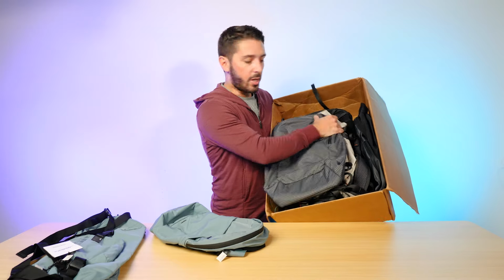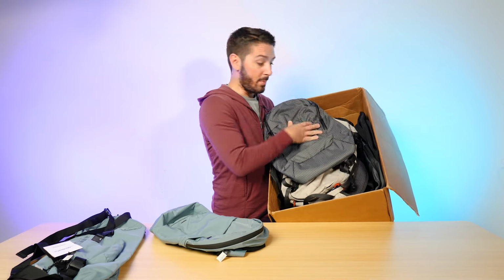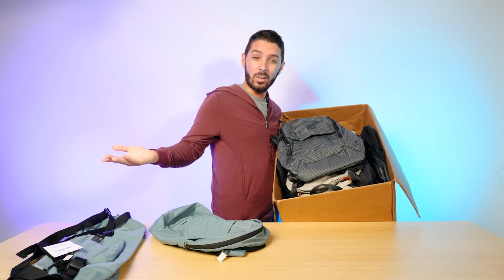And if you're looking for a packable backpack and you stick around to the end, I got a treat for you. I'll give you some alternative recommendations for other packable backpacks. Maybe you'll like these better, maybe you like this one best, I don't know, but we're about to find out.